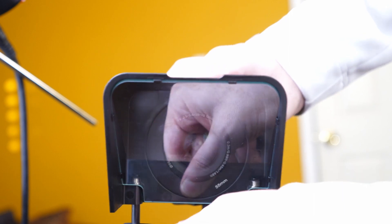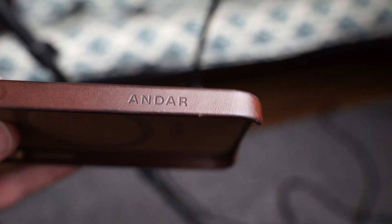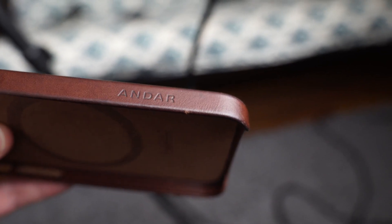For whatever reason, this is the worst phone slot I've ever used on any device. And if you're using a leather case or any other case you want to keep in good condition, just forget about it. I made the mistake of putting my phone in with my Ander full grain leather case, and let's just say I left a couple of beauty marks — never doing that ever again.